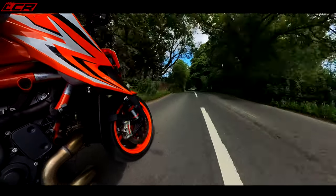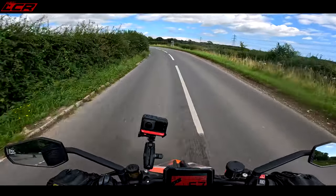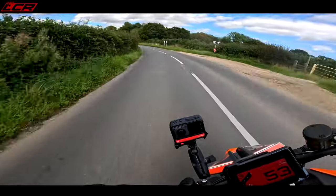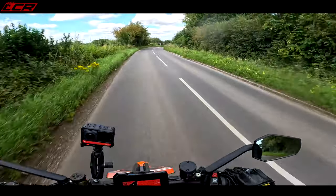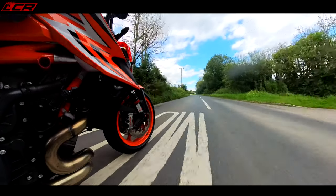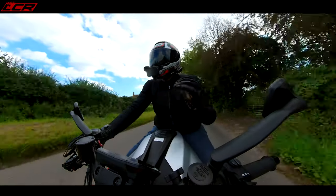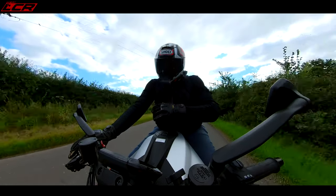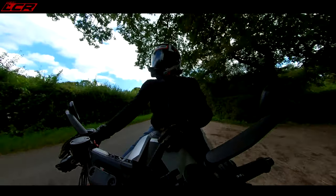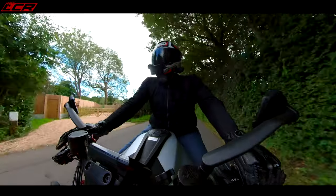And in this chassis — look, that was more than a crest, that was a full-on jump! It's just so good and it's so planted. You get so much feedback from that suspension. I know they've got the Evo version of this now, but I honestly don't think you need the Evo. I think the standard version does everything I want it to do. It's pretty compliant, it's not too crashy. I really do rate this WP suspension. We mentioned this in our review on the 890R versus the Street Triple — how good this WP suspension is — and it's the same on this bike. It's so good in standard form, I honestly don't think I'd bother spending the extra £1,500 and buying the Evo. It doesn't crash, it's got loads of support, it's got the performance. My advice: save your money, get the base version.